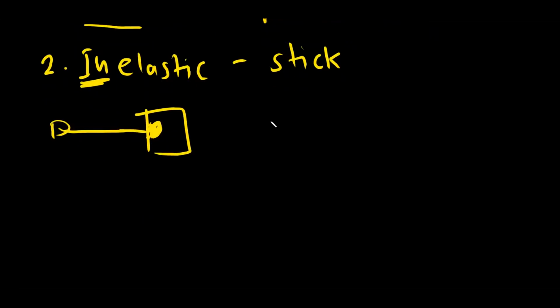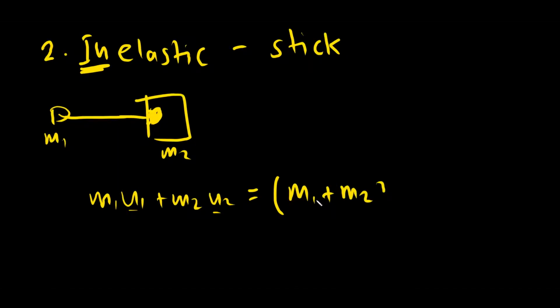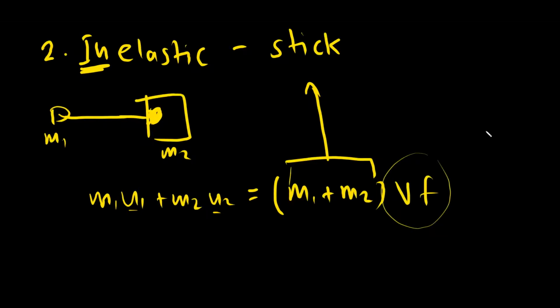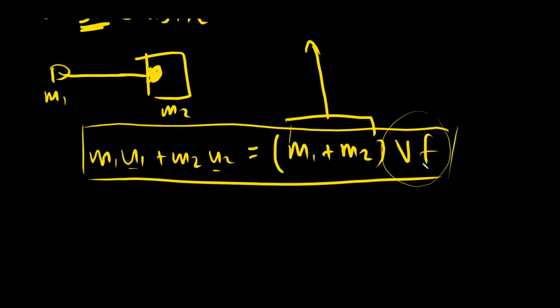Now, the formula for inelastic collision is, let's say this is mass 1, this is mass 2. So, m1 u1 plus m2 u2, where u is the initial velocity, is equal to, after collision, since they stick together, consider them as one object this time. So, simply add the masses of the two. So, that is m1 plus m2. Again, because they stick together. Okay? Then, they have one final velocity, vf. So, if the problem is an inelastic collision, follow this formula. Okay?